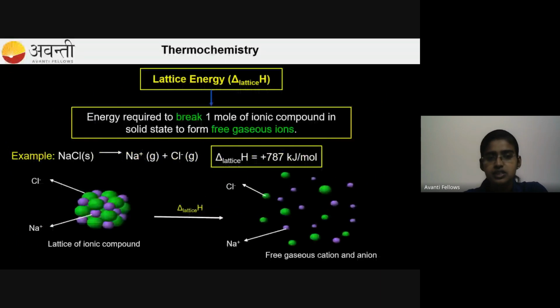Okay, reactant minus product. Now the next topic, lattice energy and hydration enthalpy. What is lattice energy? The energy required to break 1 mole of an ionic compound in solid state to form free gaseous ions is called lattice energy. So 1 mole of sodium chloride is taken, and it is broken down so that Na plus and Cl minus come out in the form of free gaseous ions, and the energy required to break this 1 mole of the compound is called lattice energy. Okay, so it is positive. Bond breaking process is always endothermic, so delta H value will be positive.